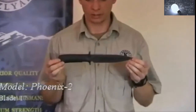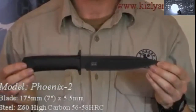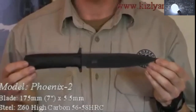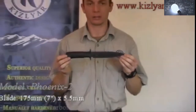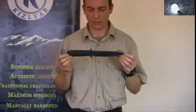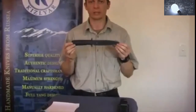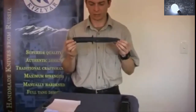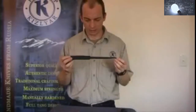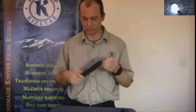Fuselage military range, model Phoenix 2, blade length 175mm by 5.5mm thick, Z60 high carbon rust resistant steel. This is the scaled down version of the original Phoenix 1 combat knife made by Kislar, which is the larger version. As with all Kislar models, their out-of-box sharpness and their factory edge is also very good.